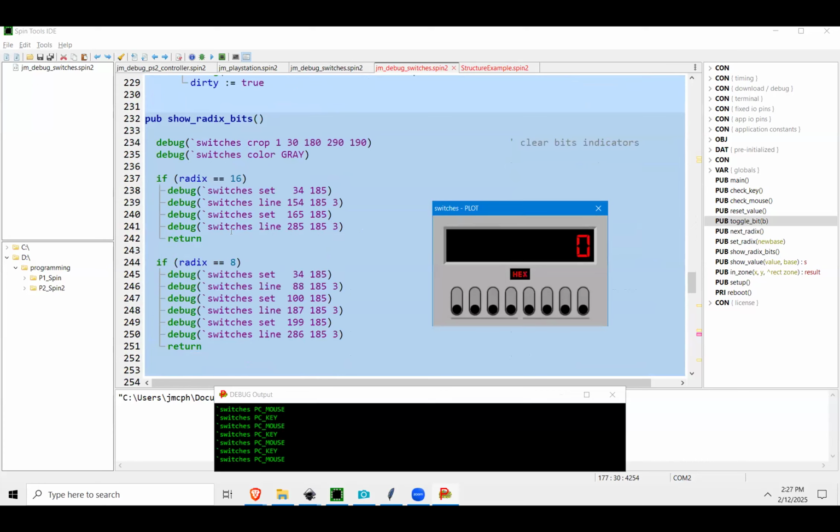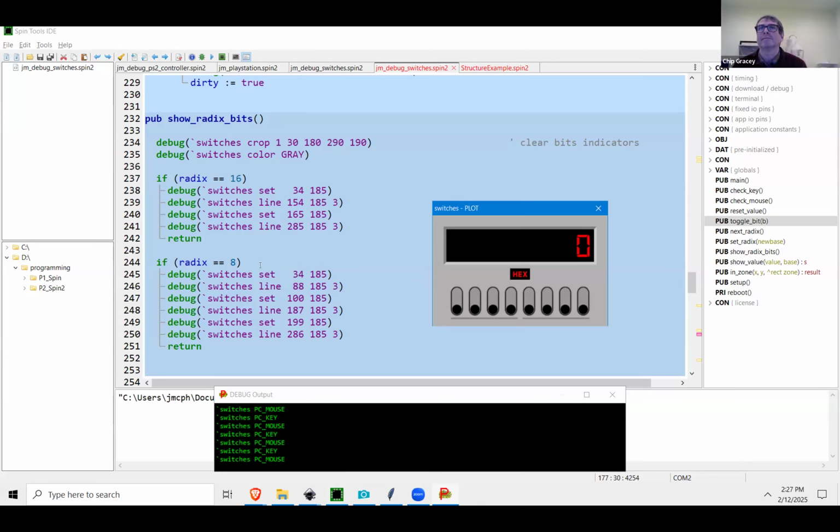I do for hex. So here's the hex. I set the first point, I draw the line. I set the second point, I draw the line. It'd be nice if I could get this down to just two, where it was H line with X, Y, and width. So that's something to think about.